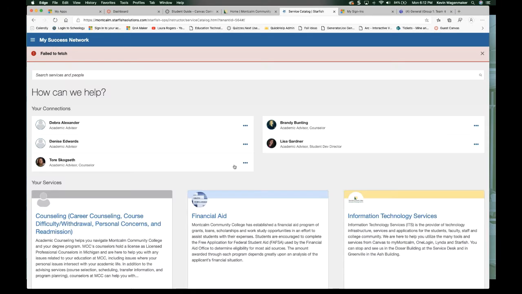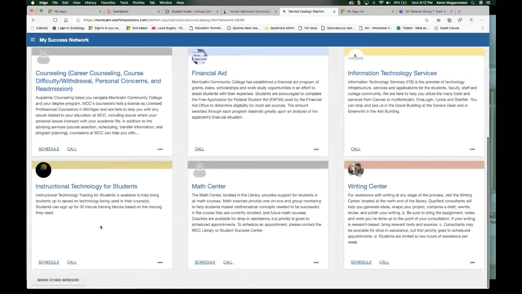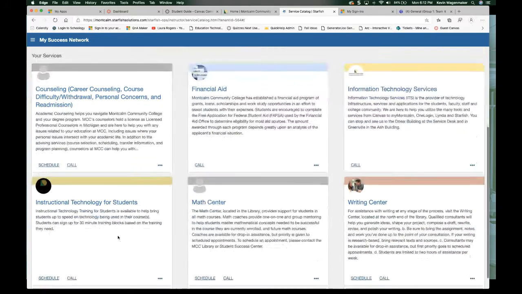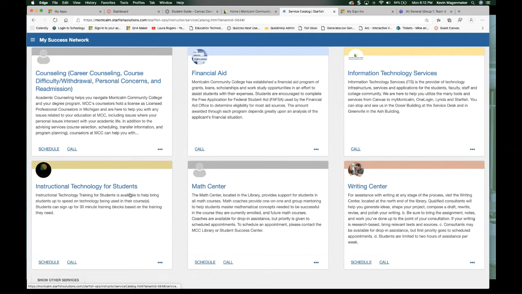Now, this is not working for me right now because I set this tab up a while ago, so it's not going to let me get here. But generally speaking, when you click on schedule, you're going to see the option to choose from Canvas support, Teams support, or General Office 365 support. If you want help with all of them, just sign up for one and we'll cover that in the meeting. But that's definitely a good way for you to get more in-depth training and very easy for you to get to and sign up for a block. As of right now, I only have availability from 10 a.m. to 12 p.m.